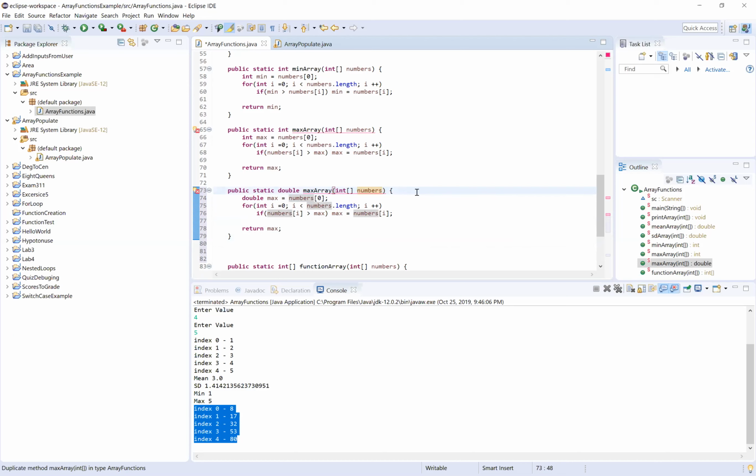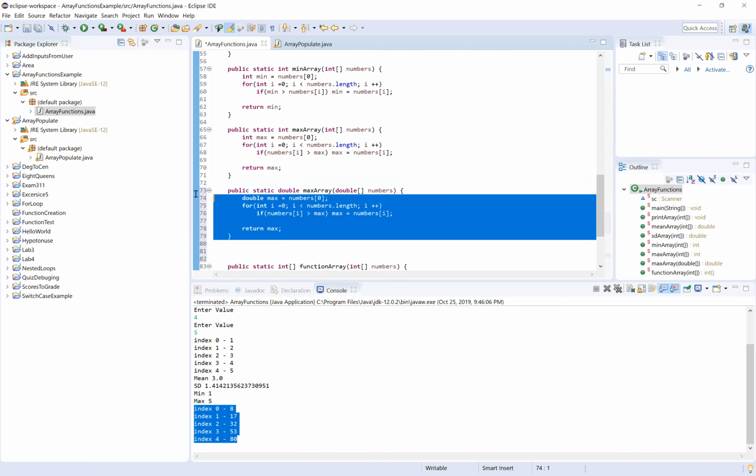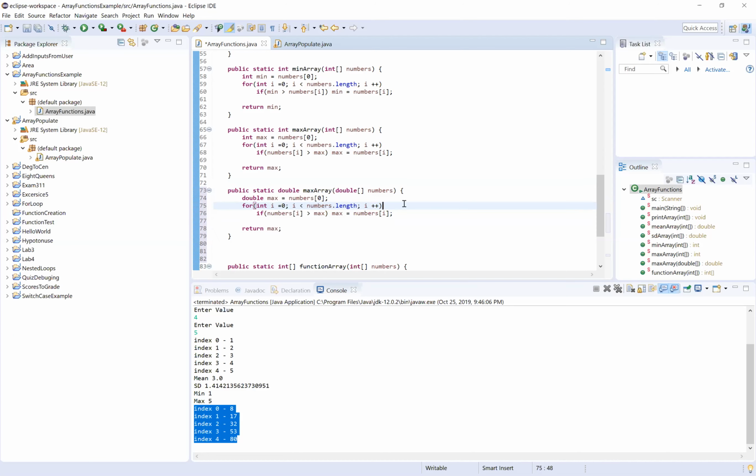If we have double, we take in double. So you have another function whose signature is different and does a different thing. When this is called and you pass in a double, it will automatically use this function. This is called function overloading.